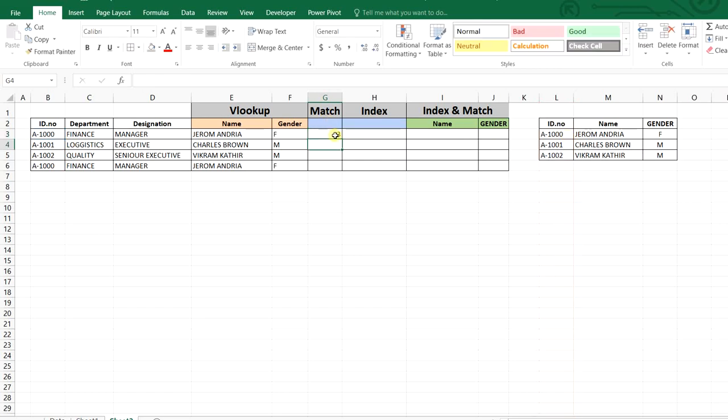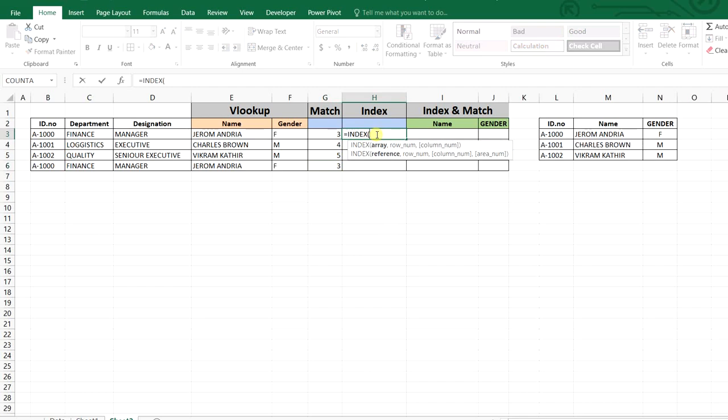So the third row from this ID number, this is the first row, this is the second row, this is the third row. Okay, so we can write it down. So this is the fourth row, this is the fifth row, again the same ID number here. So this is the third row for the exact match.